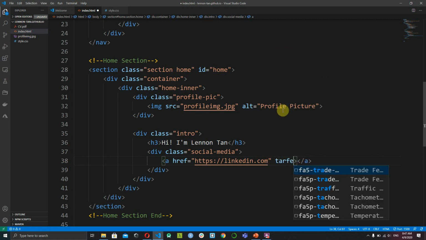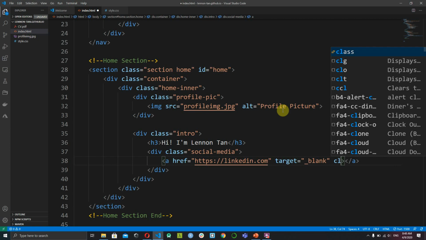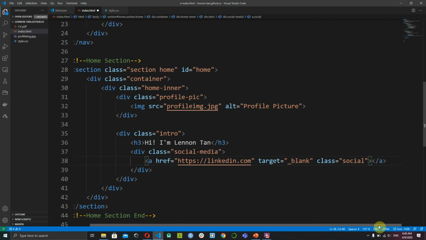We don't want anyone to leave our website, so remember, target is _blank. And then we give a class equal to social. Inside the A tag we want to have an icon, the LinkedIn icon, right?